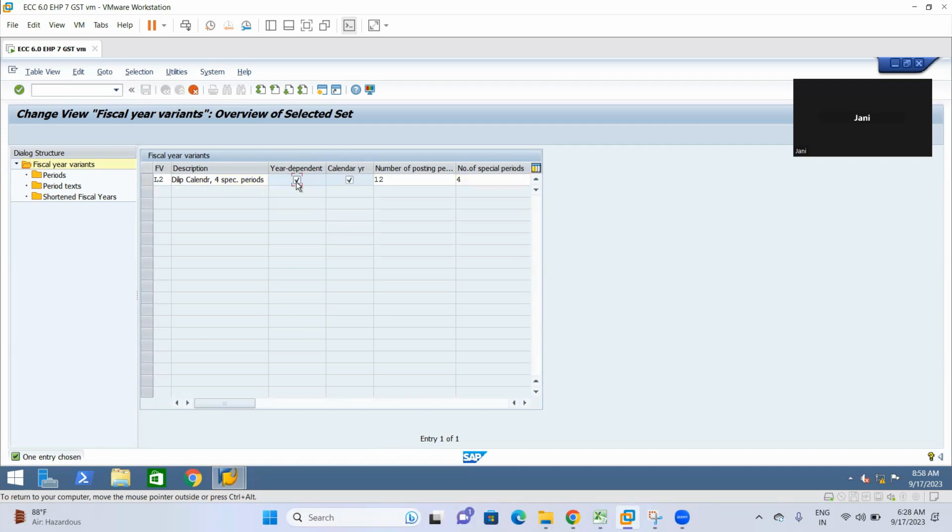If we check this one, manually we need to update. What manually we need to update? Periods and end dates. But why would the company take this headache? Company does not want that. Company wants period and end dates to be updated automatically. So this will not be checked. And since it is a calendar year, the calendar year checkbox is checked. Okay, and now everything is okay. Now enter. After changing the naming convention and description, hit enter.